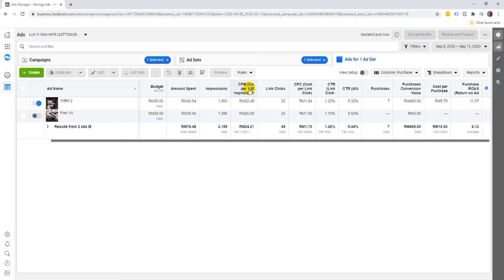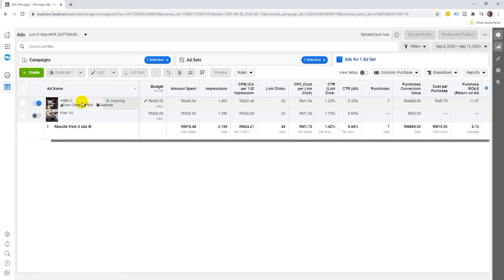Number of clicks is not really a lot just yet, 45, but we can tell that the sales copy is converting. Cost per 1,000 impressions, if you're targeting the US or tier 1 countries, you're considered pretty good if you're doing $40 or below. If you're targeting Southeast Asian countries or maybe third world countries, $10 US or below will be pretty good. So this, if I convert, is more like 5 USD, which is very good again, all right? So these are pretty much healthy stats. I turn off this advertisement because this is not performing after like 3 to 4 days, and I would come up with another 2 more advertisements to compete with this one, all right? So a minimum of 3 advertisements at any given time.